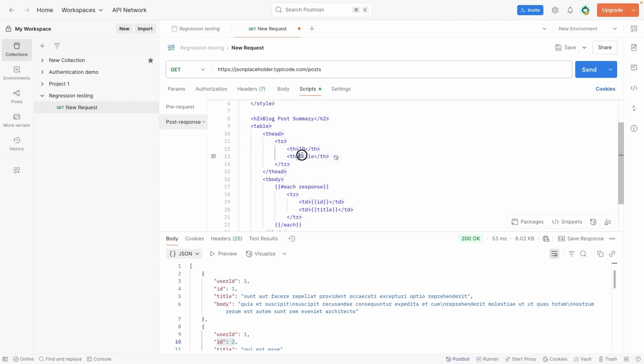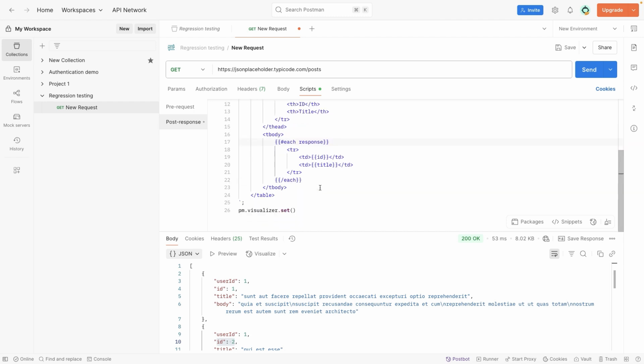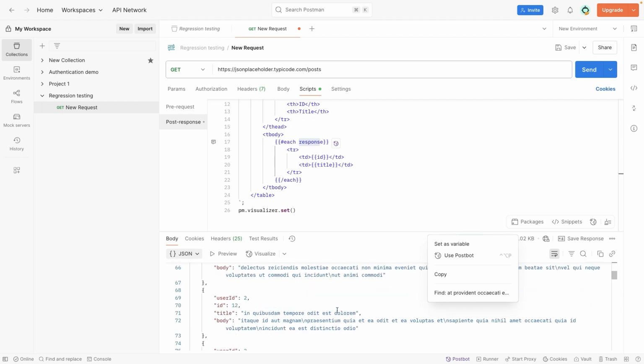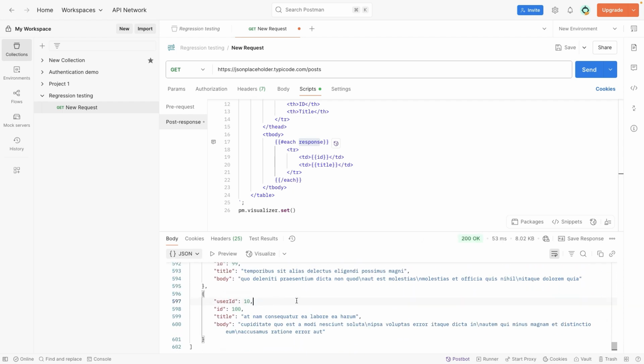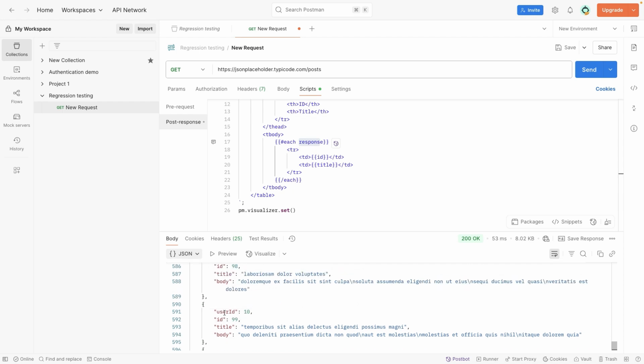It has two columns, ID and title, and let's look at what the other things are. What the table body is going to do is loop through each response. The response is what we are going to capture and supply to this HTML. So for each response, it's going to loop through our 100 posts here.